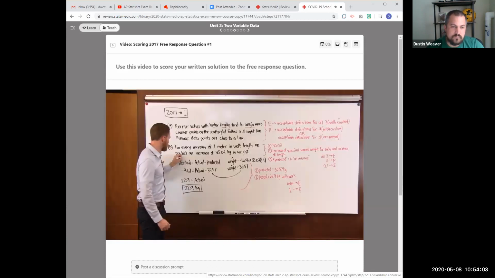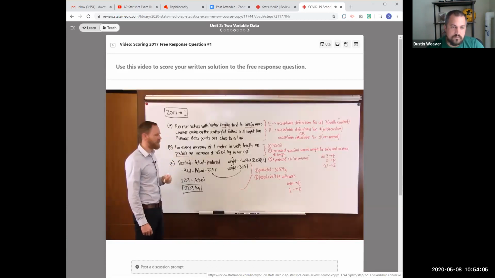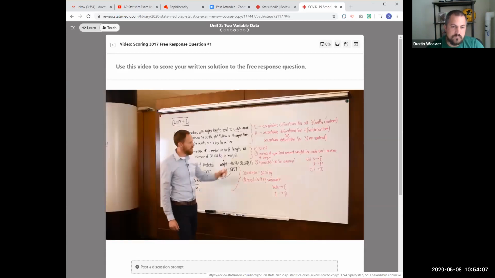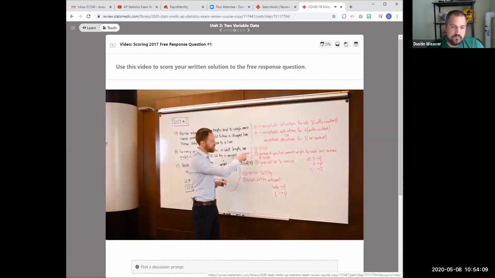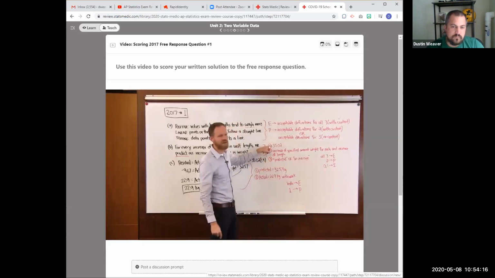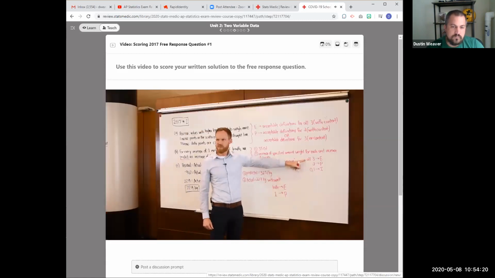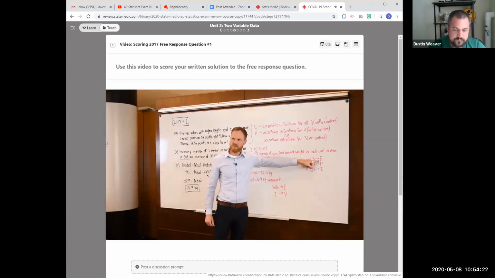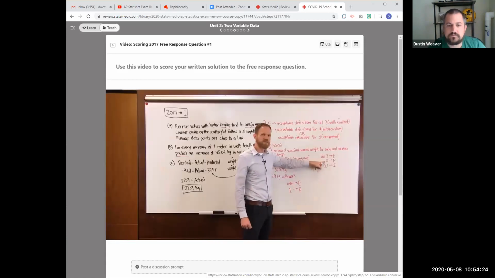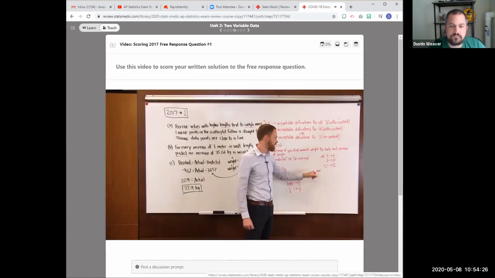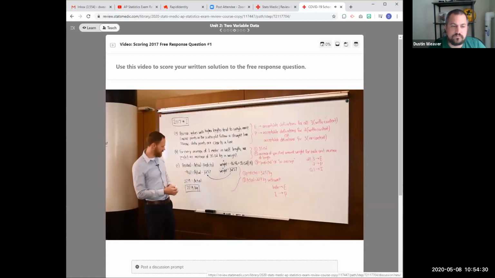So for us, we put that right here. We call that non-deterministic language. So one important idea here is if you missed component 1, you can still get credit for components 2 and 3, even if you're using the incorrect value that you used for part 1. So if you got all 3 of those components, give yourself E for essentially correct. If you got 2 of those 3 components, you get partially correct, and then anything less than that would be an I for incorrect. And finally, part C, let's take a look at.